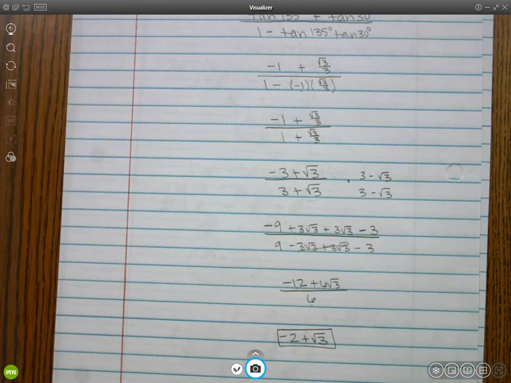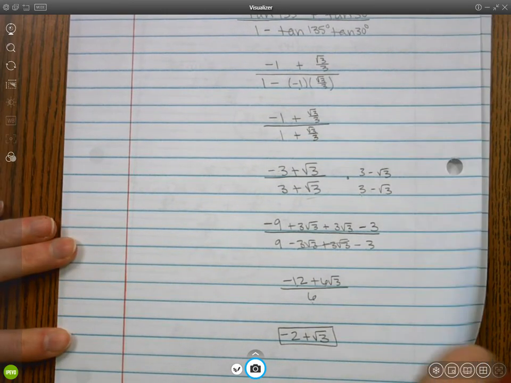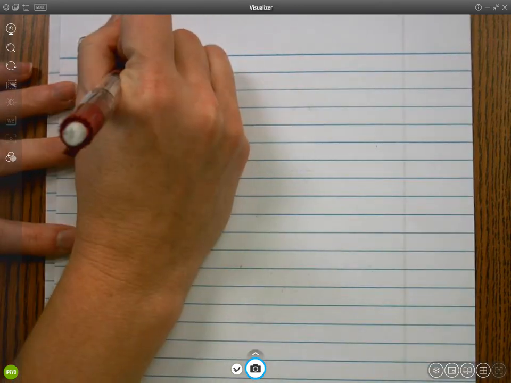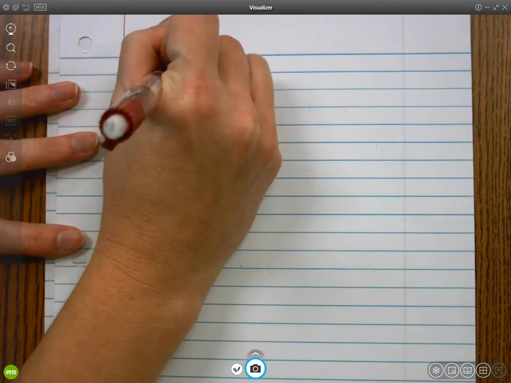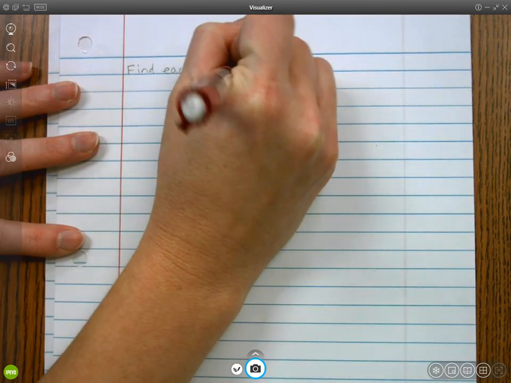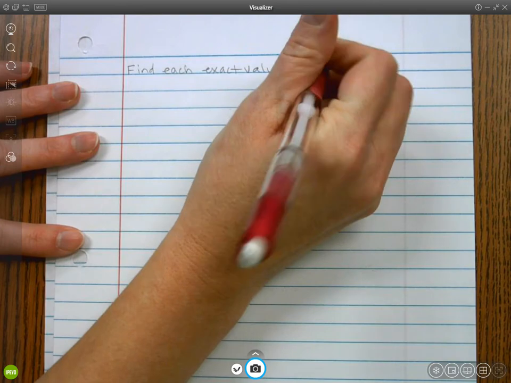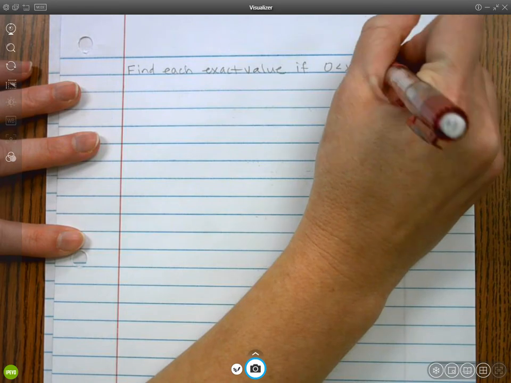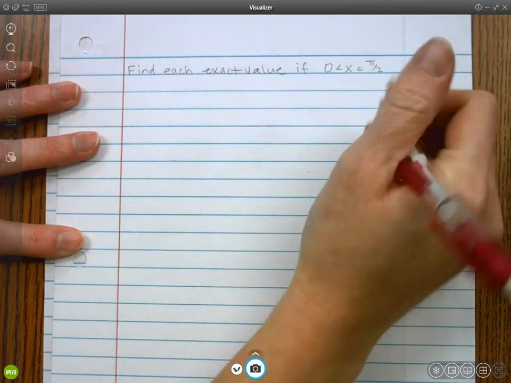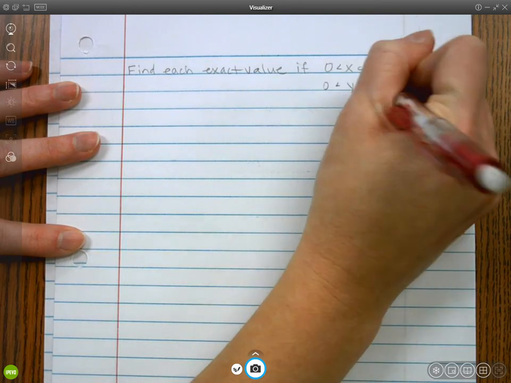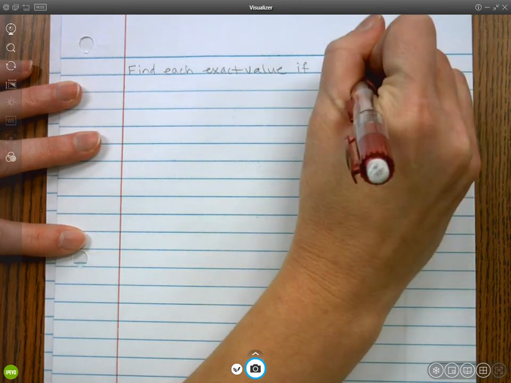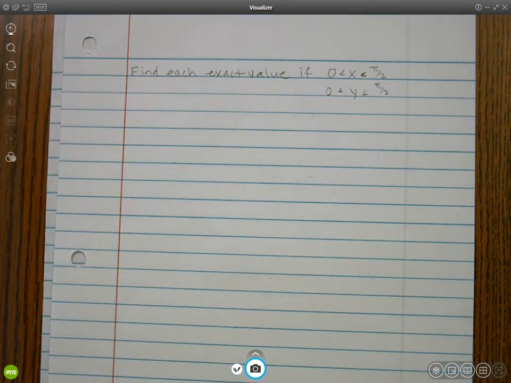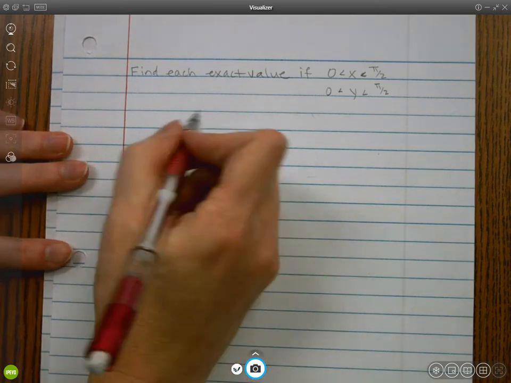Okay, all right, so next up, we have some problems in the directions. Say, find each exact value. But these are not going to be from the unit circle. I mean, it kind of is based off the unit circle because all of trig is, but they're giving you some values, and you're basically going to be drawing triangles. So they want you to find the value, and they tell you that you're in quadrant 1. So everything's positive. That's all that means.